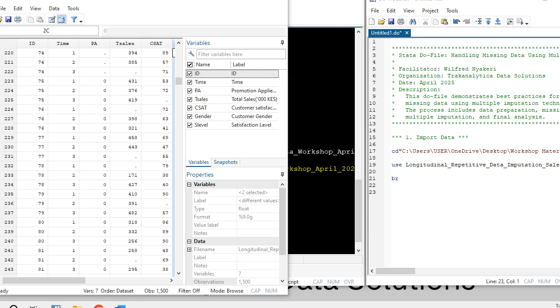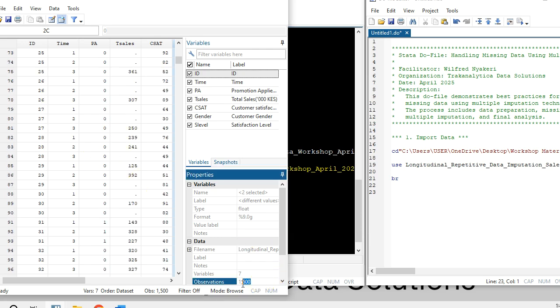So in this case, we are going to use the same data, as you can see on my screen. I want to apply multiple imputation, ICE, and see how to fix the missing values. As you can see, I have 500 observations, but it shows 1500 simply because this dataset has been replicated 3 times.